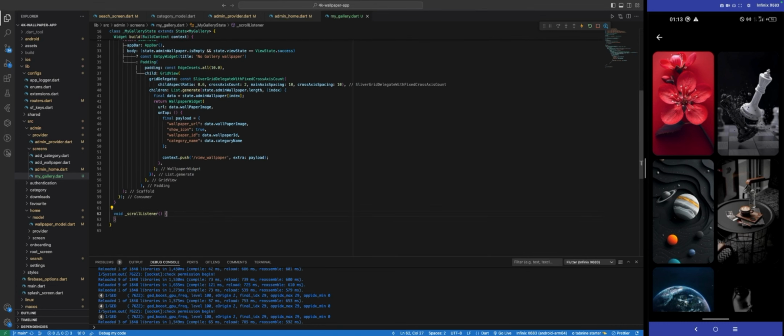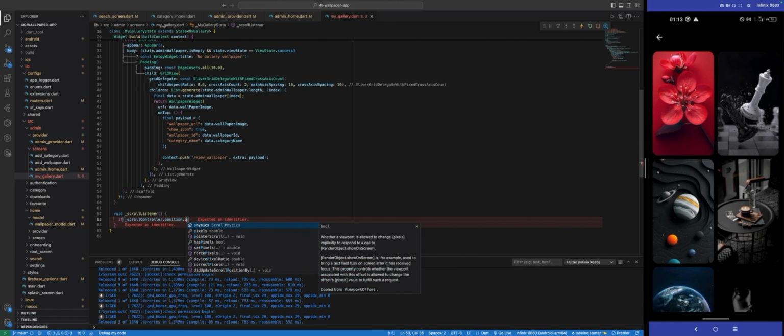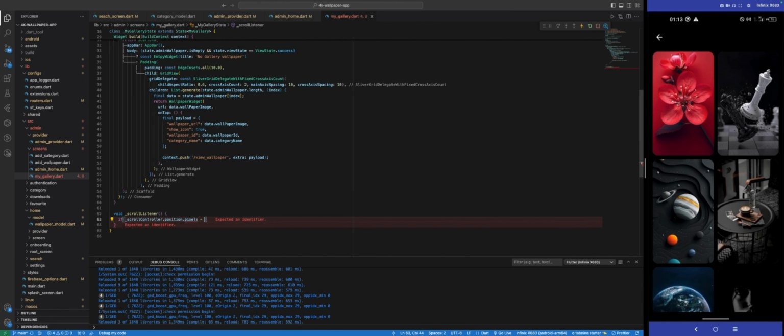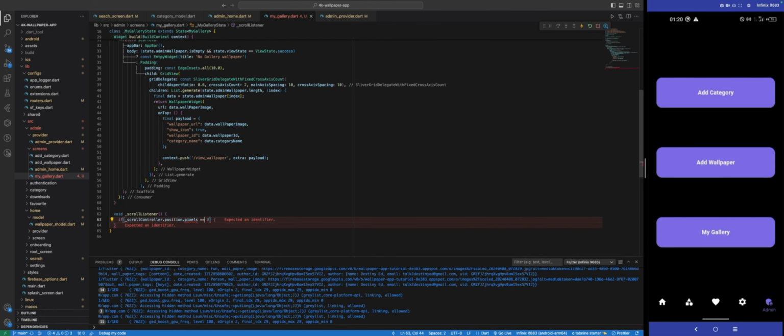Right here, I'm going to check our scroll controller, the position, the last pixel, if we have gotten to the bottom of the screen. I'm going to detect when the user has gotten to the end of the screen.